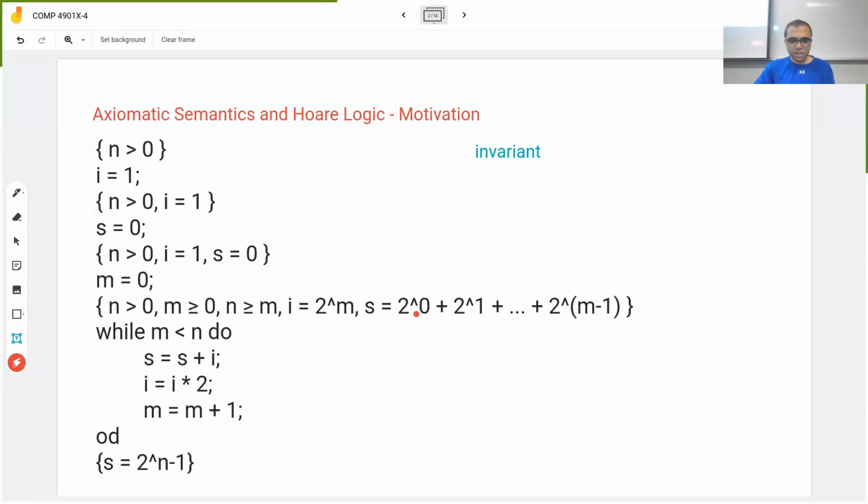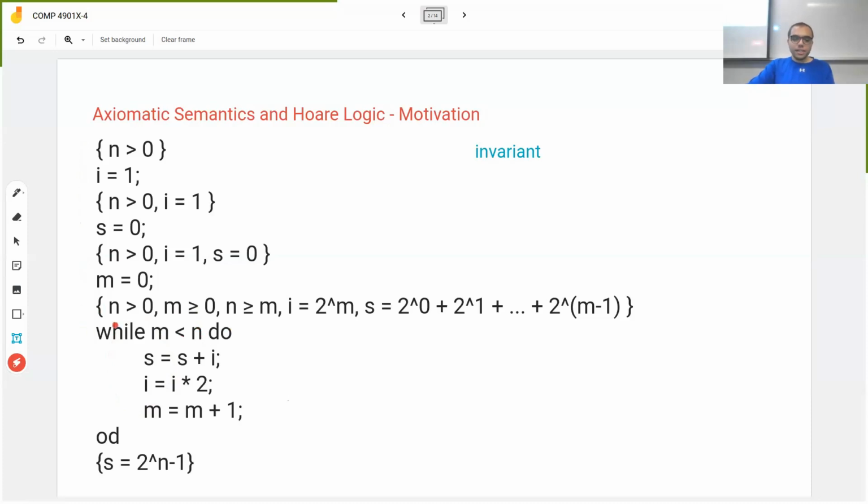But then when I got to this one, I have to say, okay, the first time that I start my program and reach here, this assertion should hold. But then I have to do an inductive reasoning. And I have to say that assuming that this assertion holds, if I do one iteration of my while loop and come back, this assertion will again hold. Right? So that's the kind of reasoning that I need here. I just want you to see that we have induction built into this.